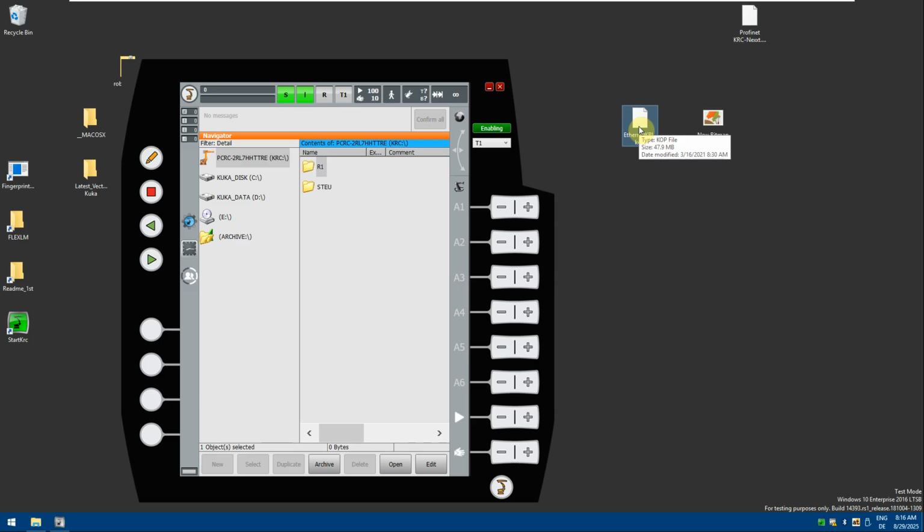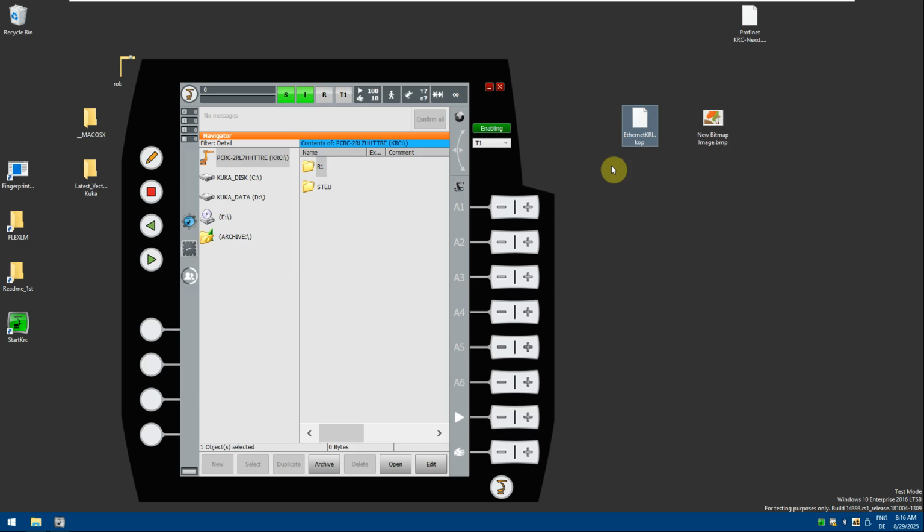Get it? So first we have to install this code file into the teach pendant.